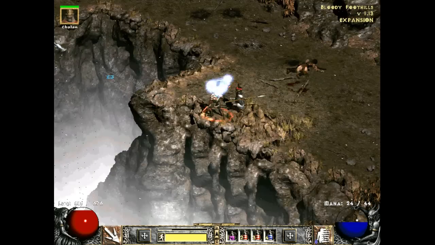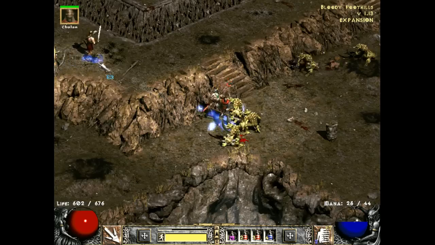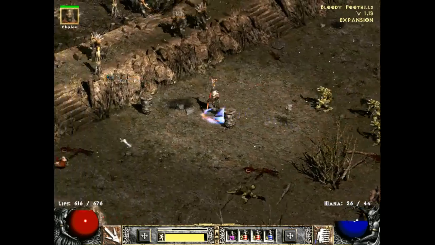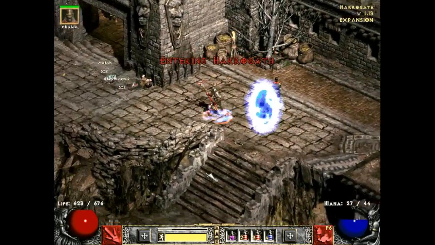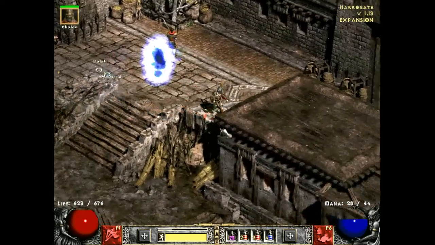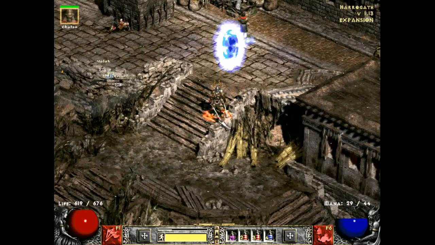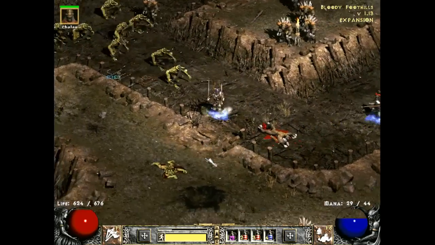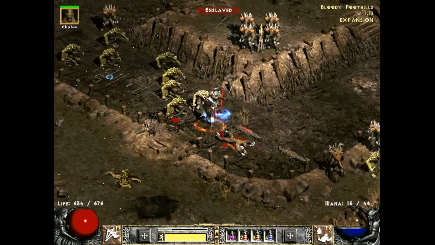Let's see if I can make it there without running out of charges. No. Gotta recharge. Oh, crap. I can't do that, too, because I'm out of money. That's gonna be a problem. Okay, yeah, we're out of money. Okay, never mind. So much for the teleporting there. We're out of money. So we're gonna have to fight these guys fair and square.